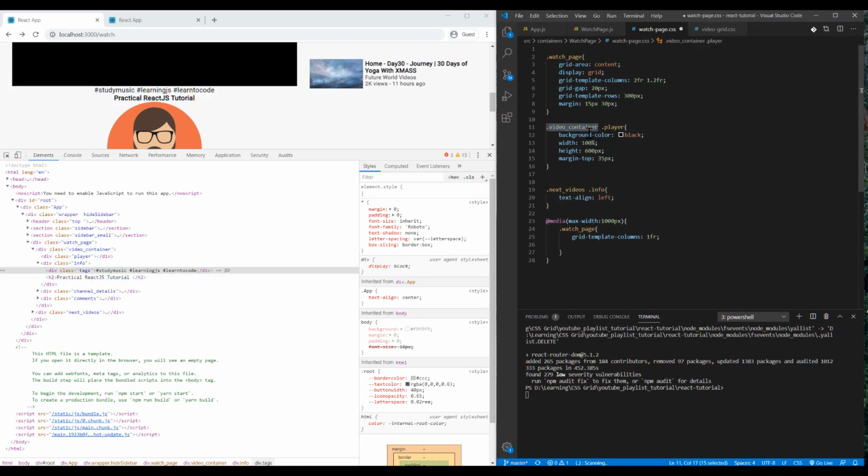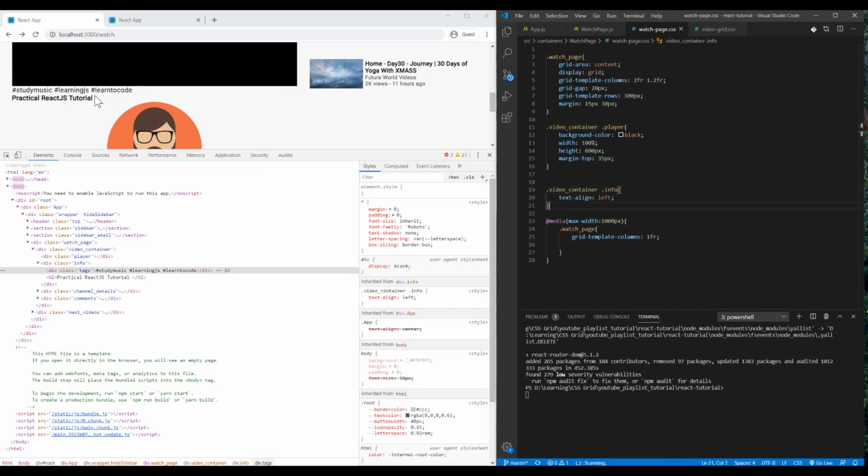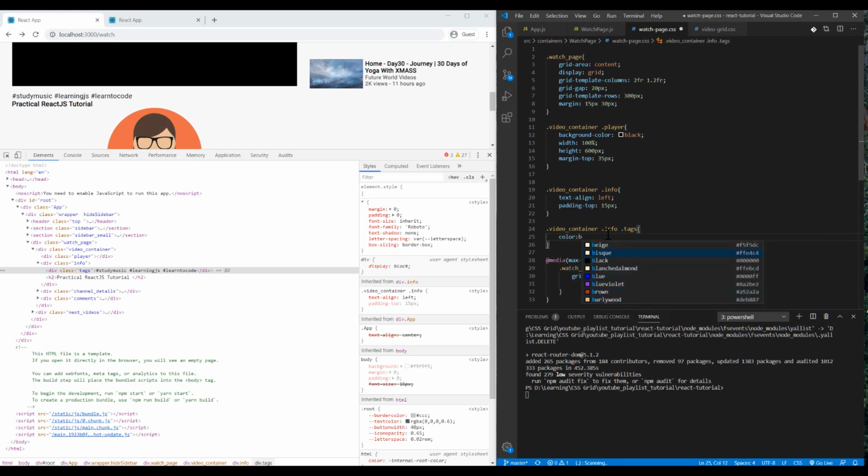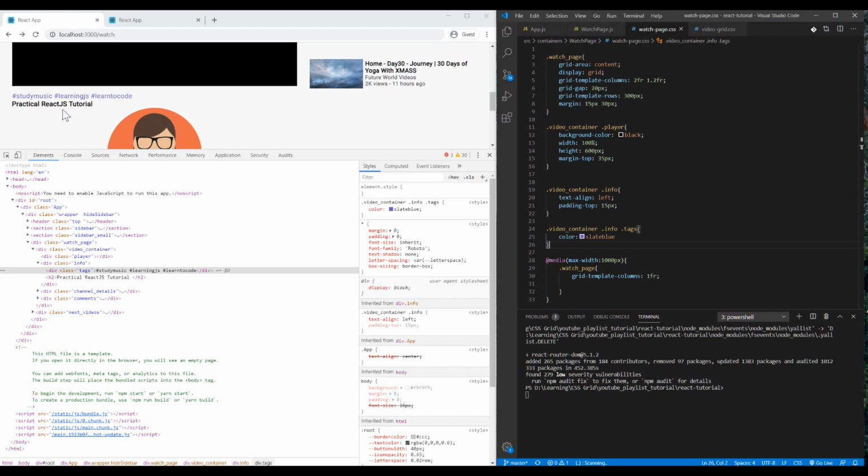I need to add it inside the video container, and then, yeah, I need a small padding just for top, and changing the color of our tags to this one. Yeah, it's better now.